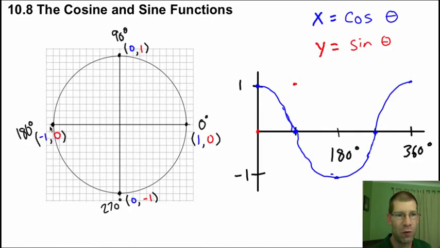And sine of 180 degrees is back to 0 again. My y value is at 0. Sine of 270 there on the bottom of the unit circle would be a negative 1. And sine of 360, back where we started, we're back at a y value of 0 again. And now then, if we draw this in, we get that same sort of curve. I'm going to redo that one. So same sort of curve. We're just kind of starting in a different spot.